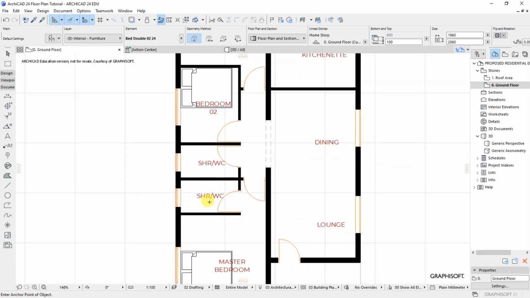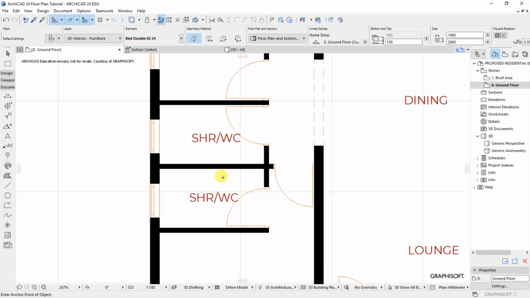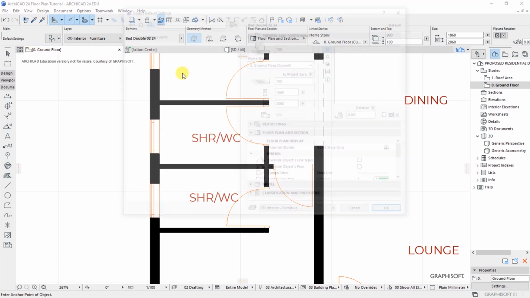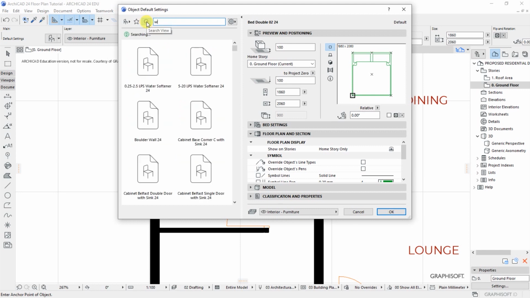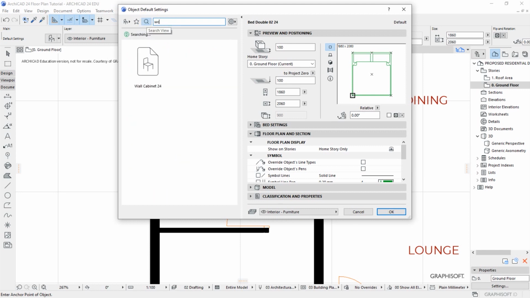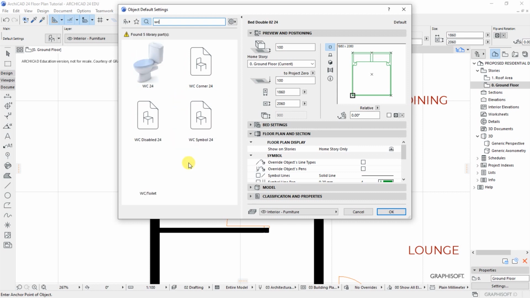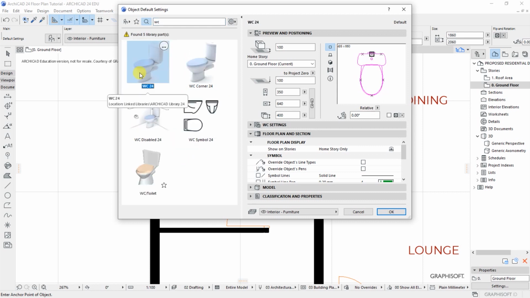Now we come here to the wet area. We need to have a WC. So I search WC and I get this. Change this to 0.